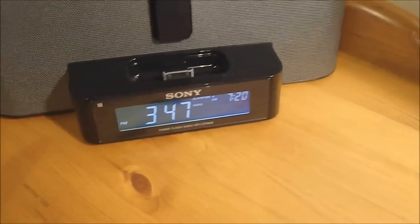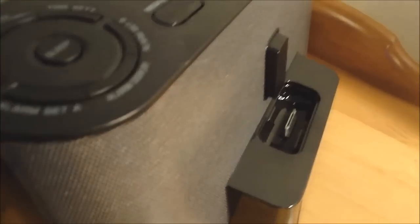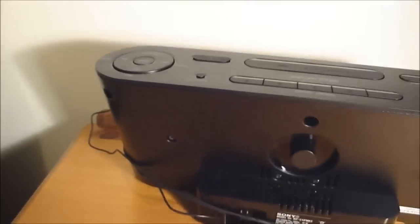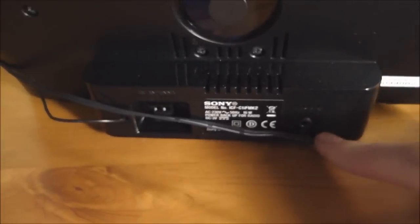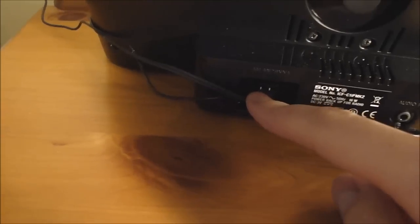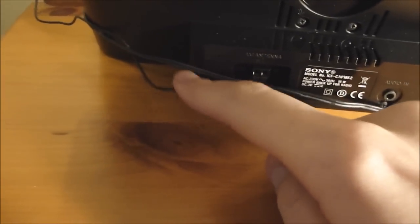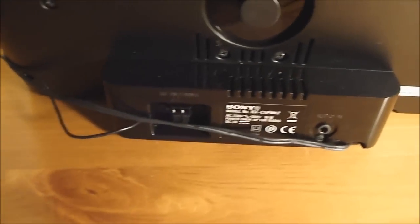Now let me just go through the back side of the device, if I can just unhook it from my bedside cabinet. Get the light in here, useful. Okay, now on the back here we've got the audio in jack down here. That's just a standard 3.5, so you can use any MP3 player. The AM antenna socket, I haven't got that plugged in because AM is a waste of my life. And then there's the power cable and the aerial cable for FM, which are inbuilt and you can't remove them.